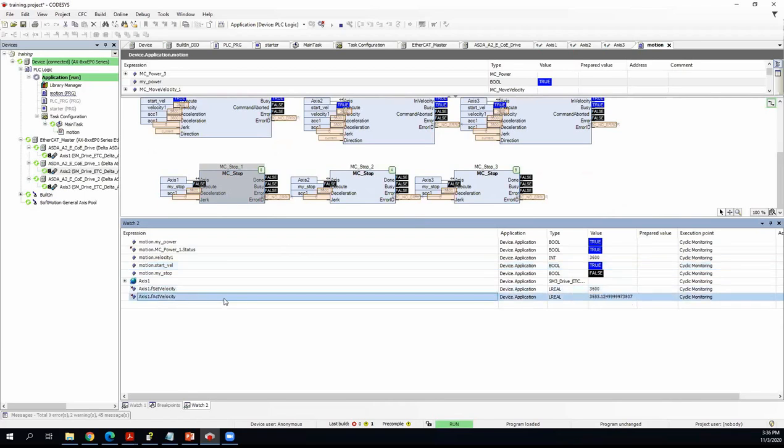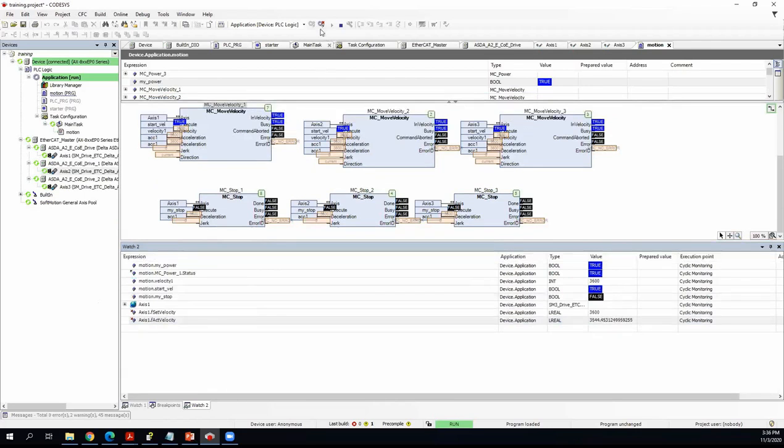So set velocity, actual velocity. The actual velocity comes from the servo drive directly, so here you can also monitor the feedback signal from the servo. This is the way you observe by eye, but sometimes for applications it is not simple to observe them like this, because it is going fast. So what you need to do is use a trend graph.